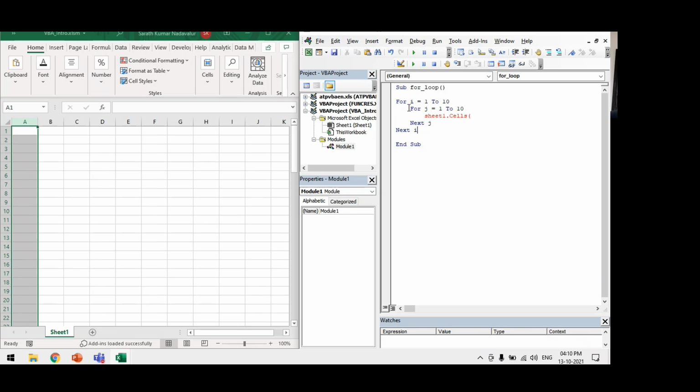Here we call the I loop the parent loop, and the loop inside it the child loop. The child will run many times before the parent loop increments. So J will keep on incrementing for every I value. What I want here is for the column to be constant. So I will make the loop run 10 times with a constant column number. So I have to keep I as the column number and J as the row number. Understood? Any problems here?